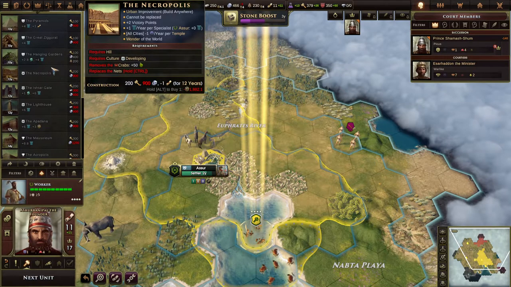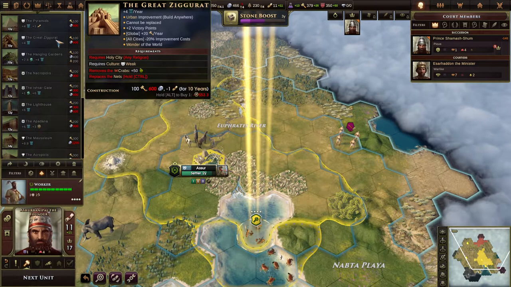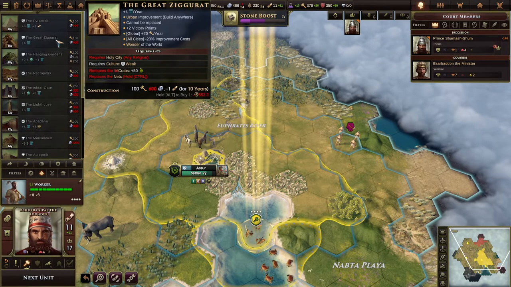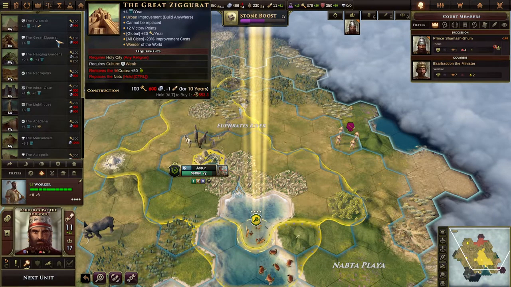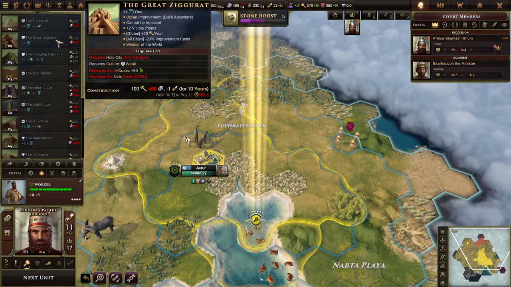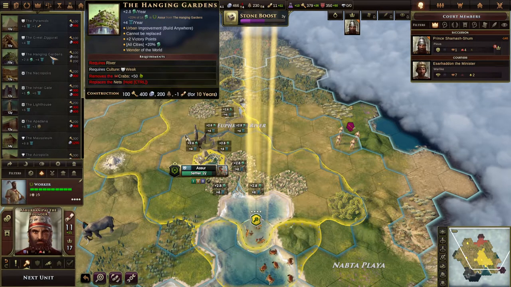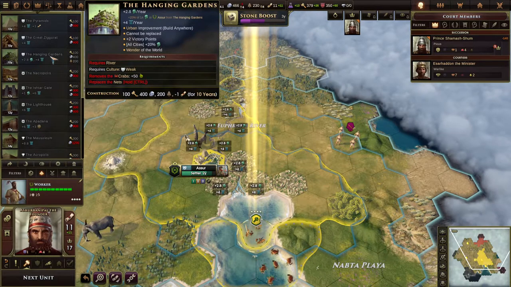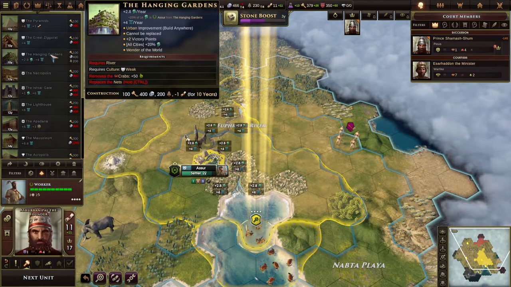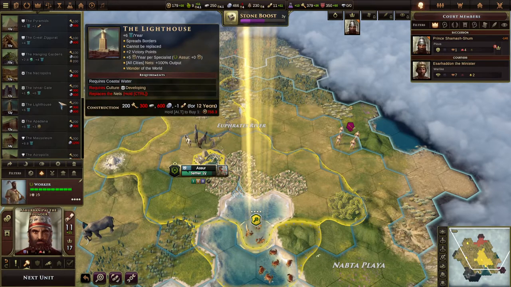The Necropolis. Great Ziggurat. Requires a holy city. Improvement costs. Both of those are good. The Hanging Gardens is not bad. All cities having faster growth. It's not weak, but I think there's better things that can be done.